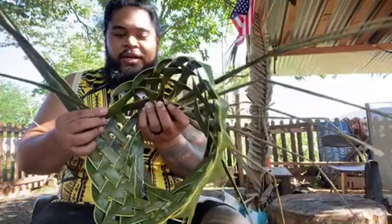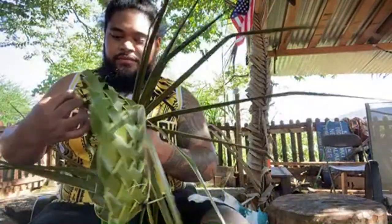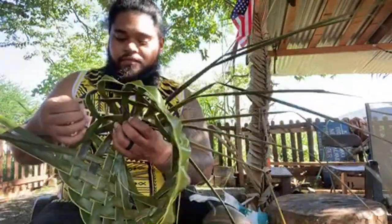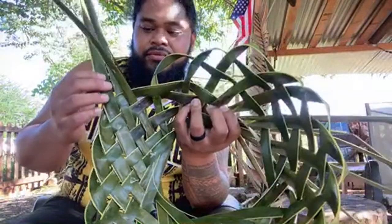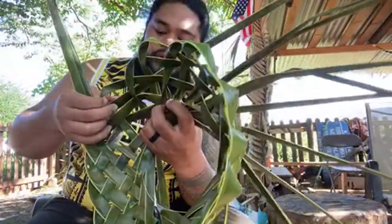All right, got 3 more left. Gotta try to find a way to squeeze it in here. Last 3. So over, under, 3.